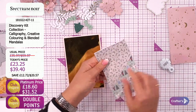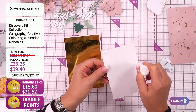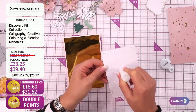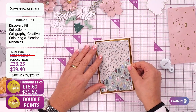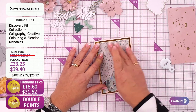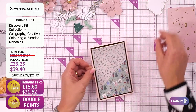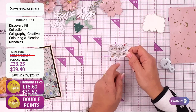So once that's nice and roughed up on the edges, we can then glue that down. There we go, just put that on there, making sure we make a feature of that little element on the corner. There we go, and that is going to go on here, just like that. Right, now, that's my card base, and we can go anywhere we like with that. So what I've then taken is one of the card toppers, but I wanted a matte and layer for that.